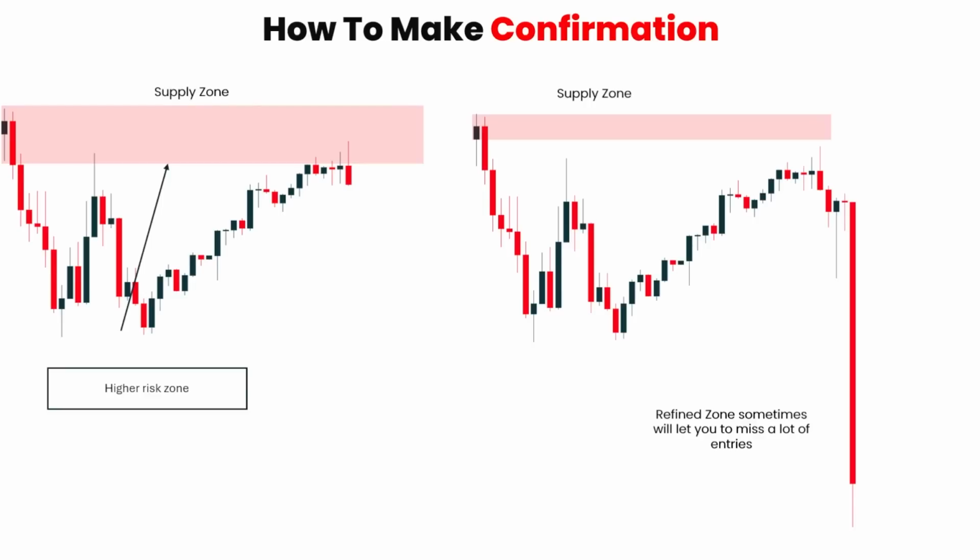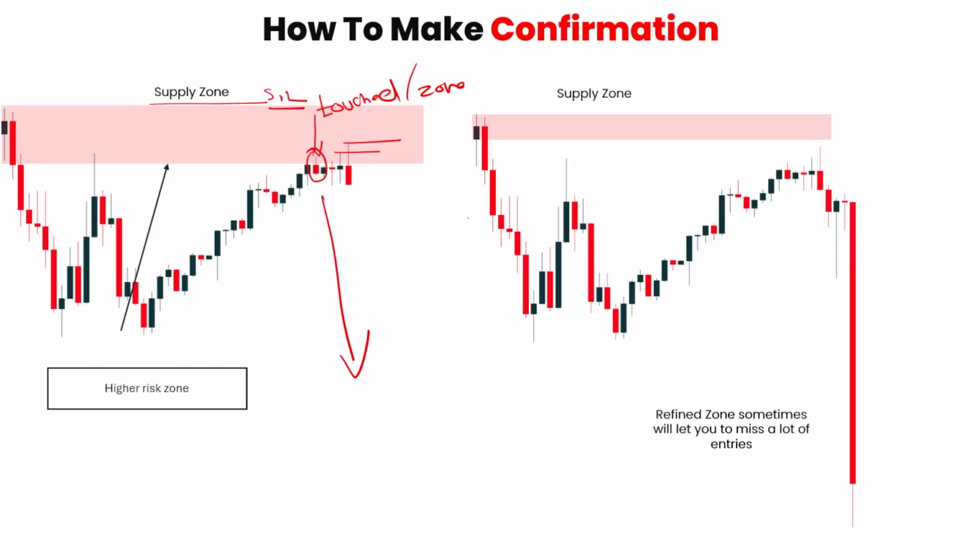We can see from this area here we have the supply zone. The gap here was closed by this candlestick, then the market shot to the upside. This first candlestick here is the one that touched the zone and then closed with a bearish candlestick. In this case, our stop loss will be around here and then we will sell to the downside. But because I want to show you some of the sniper entries, you will understand how to make sniper entries to enter around here and here. You just have to keep watching. You have to be patient.